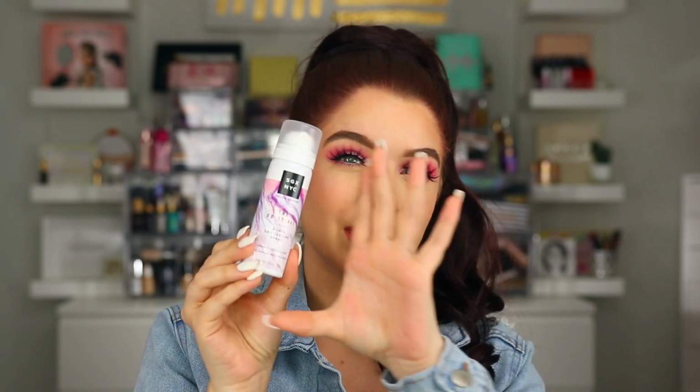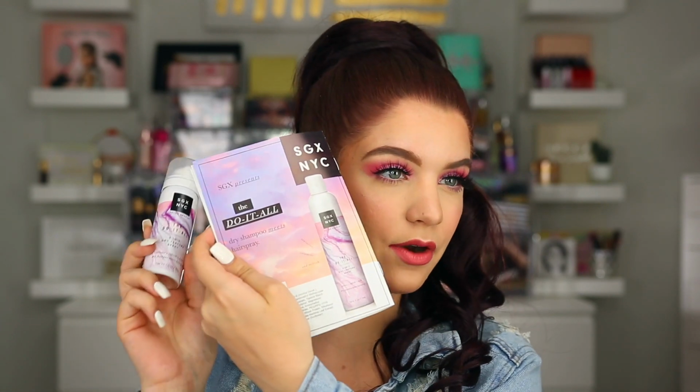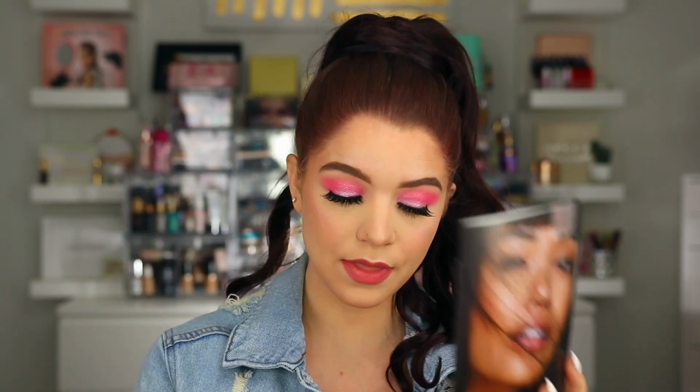This one looks like it's more of like a deluxe size sample or like a travel size. I don't have a price on this one. It just has like a picture of it here on the back. You always get this little insert right here that has info on the product, so it tells you more about the products and then also the prices on everything. So that is that, and then I'll show you guys the products inside here.